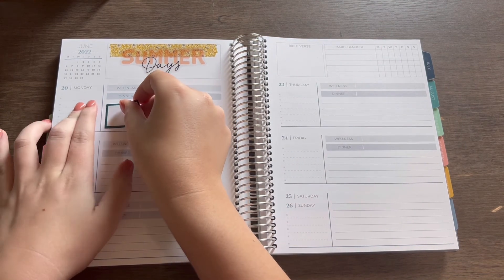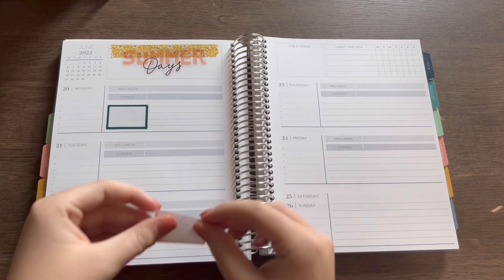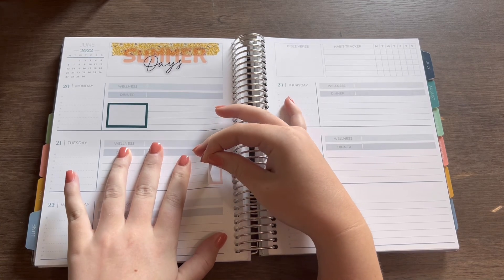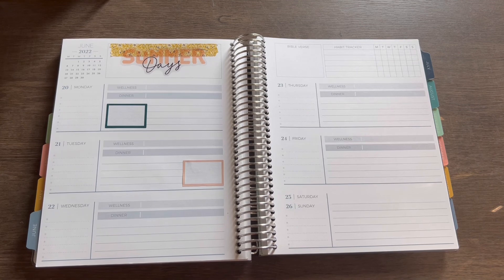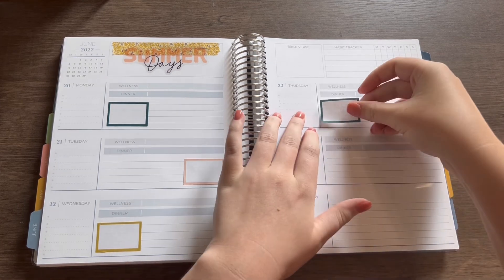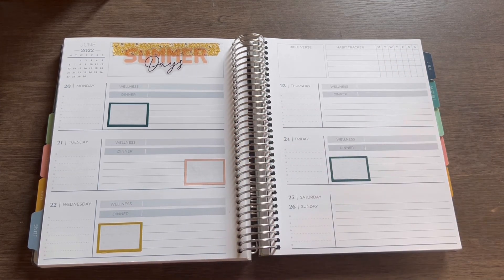I really love how this spread came together — I think all the stickers are so beautiful and it feels very summery. It is the first official week of summer; Tuesday the 21st is officially the first day of summer, so I wanted it to feel like I was on vacation this week. Of course we're going to do our boxes first, start off with that, do a little zigzag, and kind of figure out what we want the theme and pages to look like.